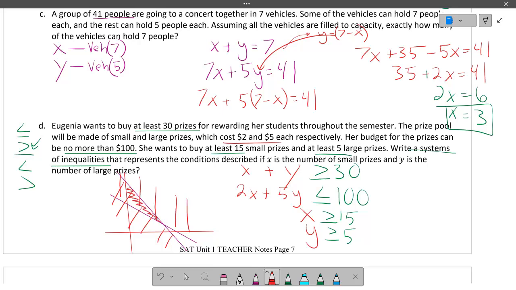That's these first 2 parts. So anything in this area is going to satisfy both of these inequalities. Well, then we have these 2 other restrictions where x has to be greater than a certain value. And so we've got this shading on the right, and y has to be greater than a certain value. So then we've got this little section here in the middle, which is any point in that area would satisfy all 4 of those conditions. And so if we needed to find something that satisfied, we would have to graph this to see what options are included in that area.